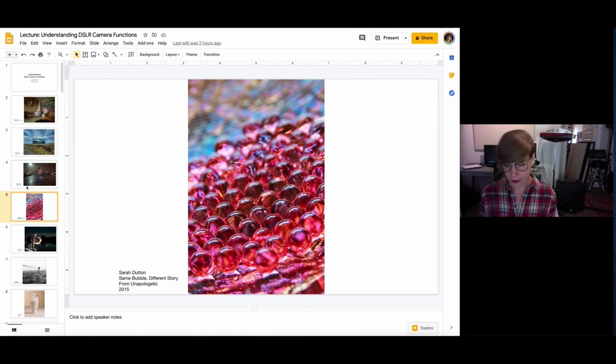Now, this focus, out of focus, subject versus background relationship that we're talking about is what we refer to as depth of field. How far back can you see into the distance? And this is really affected by your camera settings. One of those being aperture, which we're going to talk a little bit more about what that means here shortly. But there's three factors that affect depth of field. Those are aperture, focal length, distance from subject.